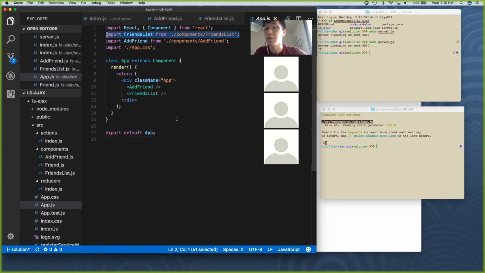The friend component just does the rendering. Friends list contains the friend components and handles some state there and handling input and stuff like that. We'll get into that in a bit. So friends list over here, and then add friend, which is the component that holds all of the different input fields for this assignment.